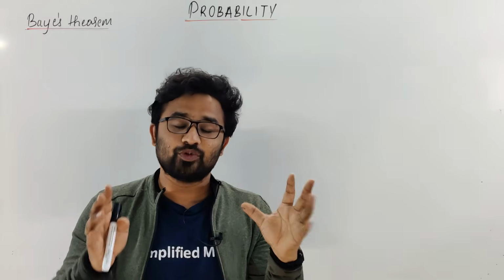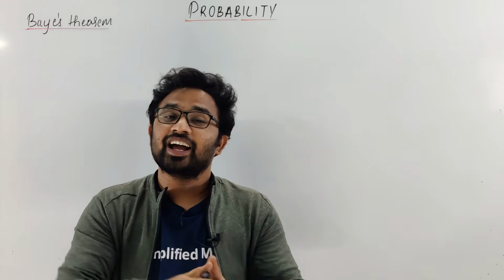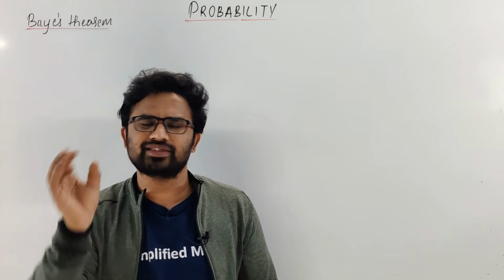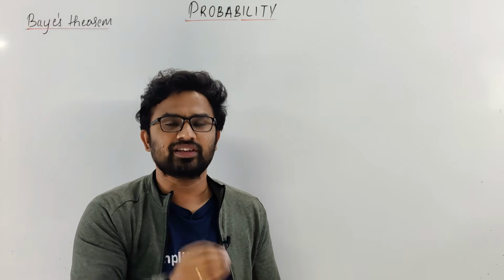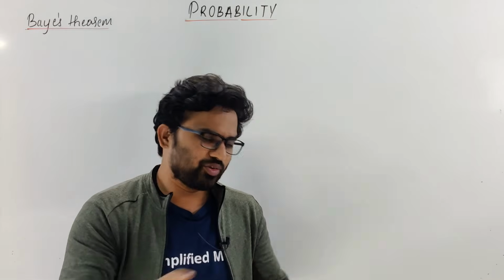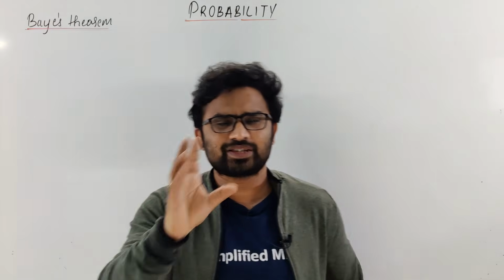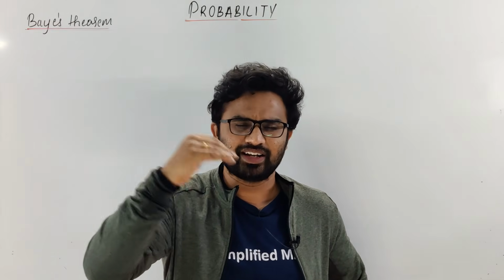So probability is more about common sense and understanding. And when it comes to the board exam, you have to write the steps. That is very important. You have to write the steps for whatever you consider. That's all. You can score full marks on this. Okay, let's directly come to the theorem now. Let me explain the theorem very easily, in a layman's sense.